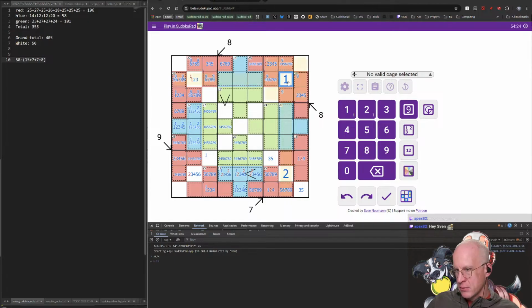Which isn't a lot, which means if any of these are anything other than 1 or 2, we kind of already have a problem, right? So I suspect, and I'm tempted to just put them in there, I suspect these central ones all have to be 1 or 2. But can I prove it? Can I prove it?